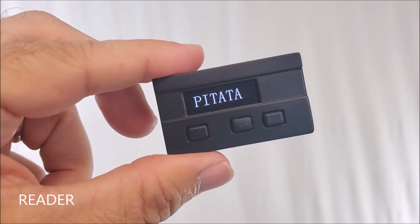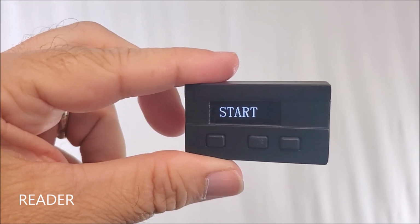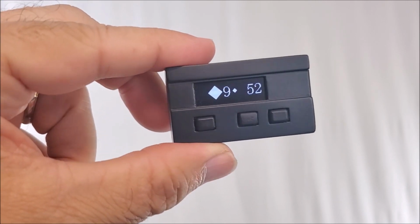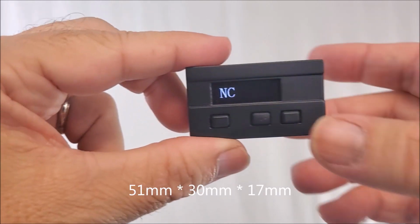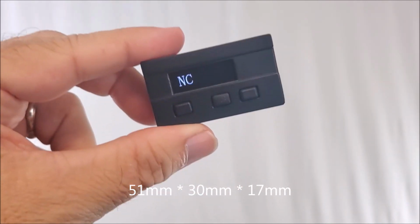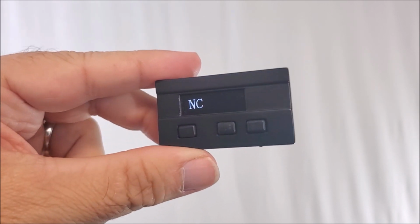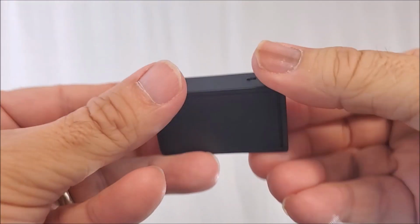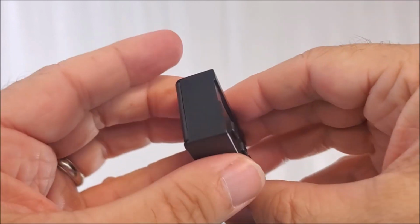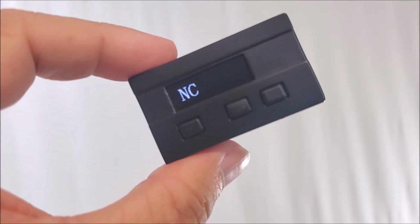Here's your reader device. You can see how big it is and what the display looks like. It'll run through a little startup. When you boot it up, that's what a display of a playing card would look like. And of course, there's all kinds of modes and settings, and they're going to teach you all of those things when you purchase yours. But as you can see, it's easily palpable. It's got a nice bright screen, so you can read it in any kind of environment, and would be perfect alongside your smart scale. What about the close-up mat?